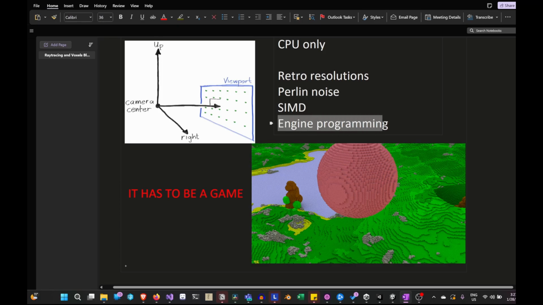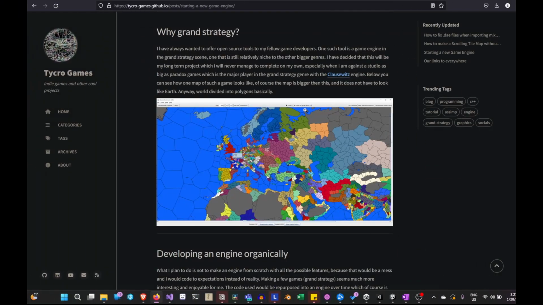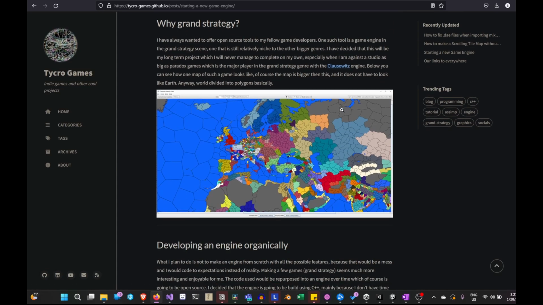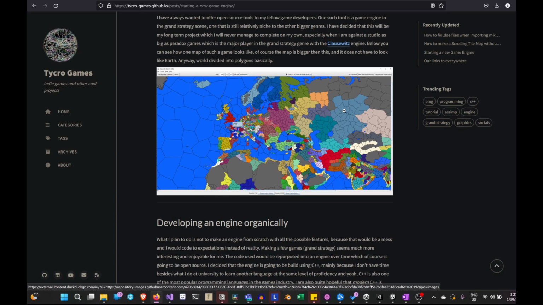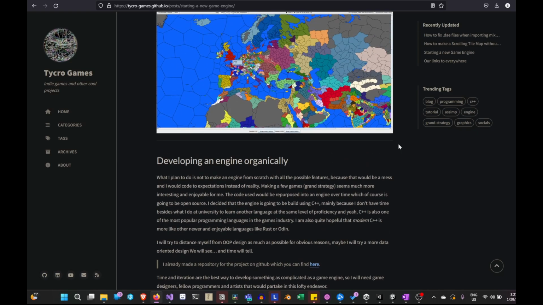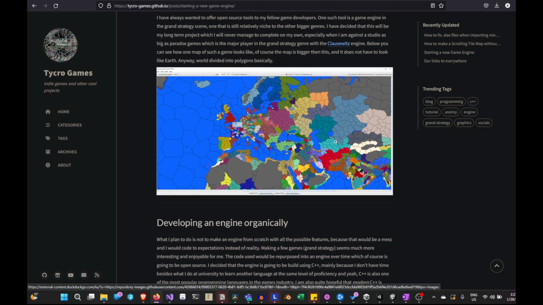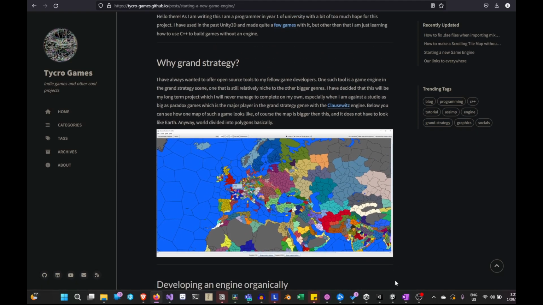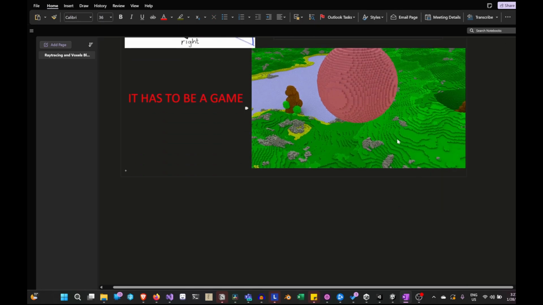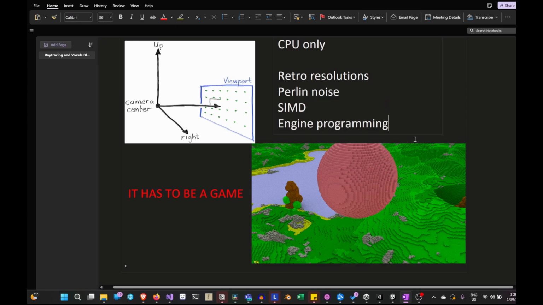Engine programming. So at some point in my life, I made a blog post about starting a new game engine with grand strategy, and so on. In the next like 5 years, I'll probably be done with this one. But I'm thinking this project might be a nice opportunity to try stuff out, see how hard it is actually to make an engine, as opposed to a framework, because I did a framework basically until now.